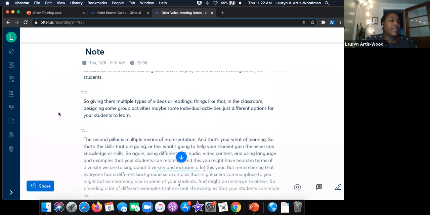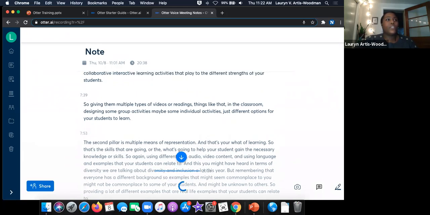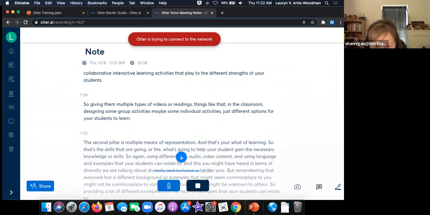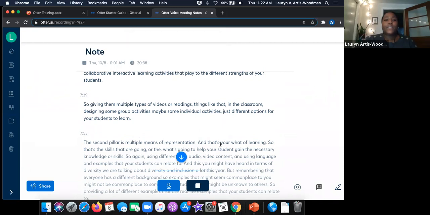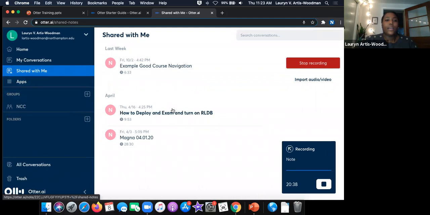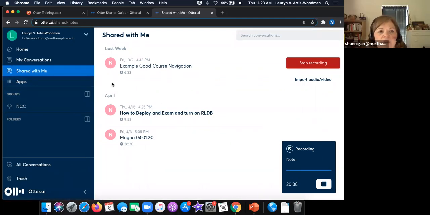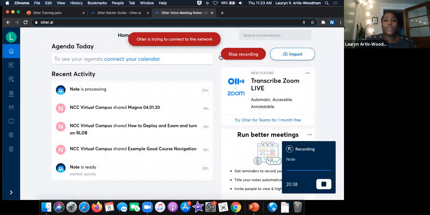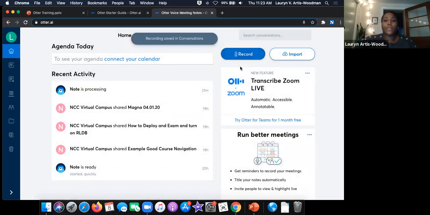So I'll show you another note that I already have, and I'll show you a few features. It looks like we might have a note in the chat. Oh, let me see here. I'll go right here. Chat. Okay. So I'm going to just show you a note. Yeah, this is what your dashboard looks like. Yeah, when you log in, this is your dashboard. Let me stop recording.